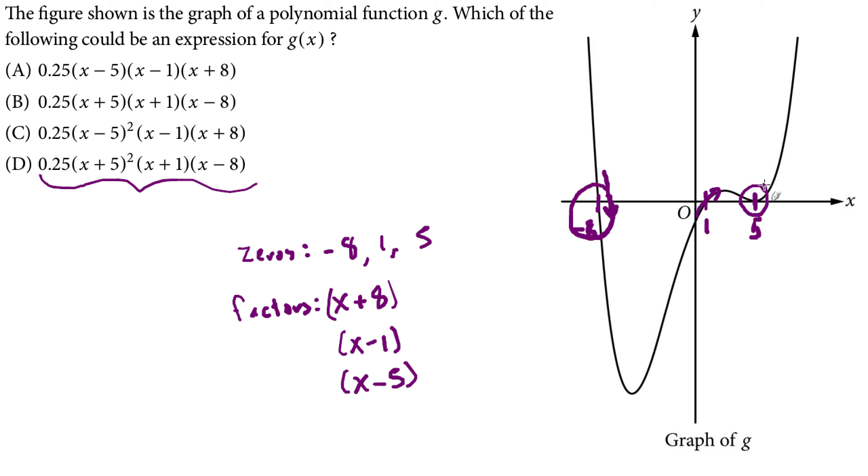But at 5, I don't actually cross the x-axis, I am above the x-axis, I'm still above the x-axis, which means I did not change signs. And I know that if I have an even power, I will not change signs. So let's put a little squared right here.